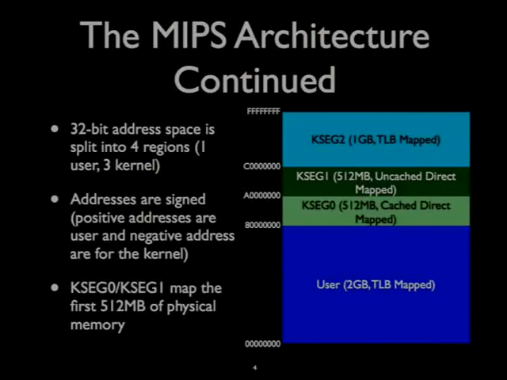Now, the MIPS architecture is split into basically kernel and user address spaces. And one significant thing about the MIPS architecture is that addresses are signed, which means that kernel addresses are negative and user addresses are positive. In addition, the kernel address space is split three ways. Half of it is used for direct mapped access, half is TLB mapped, which means you need a TLB entry to translate the virtual address to a physical address. Now, the direct mapped address only maps the first 512 meg. It is split into regions that either map it as cached or uncached. And pretty much all the MIPS systems only address the first 512 meg. I've never actually encountered a MIPS that had addresses outside of 512.